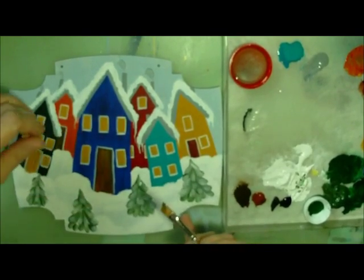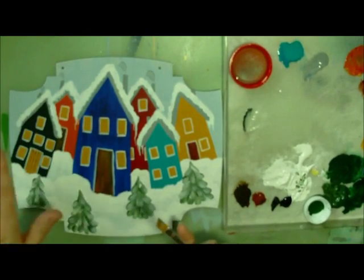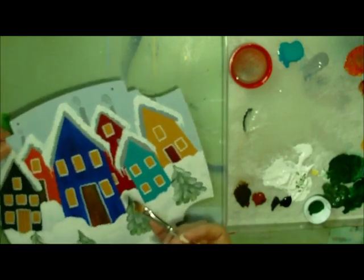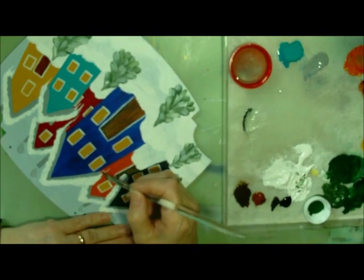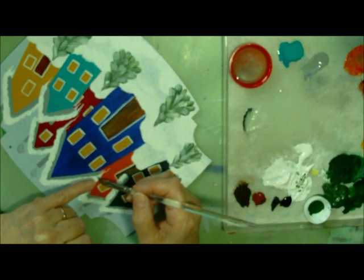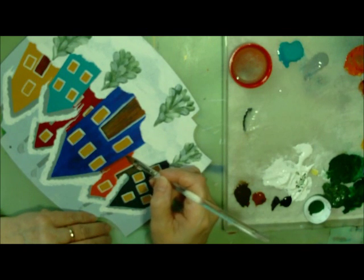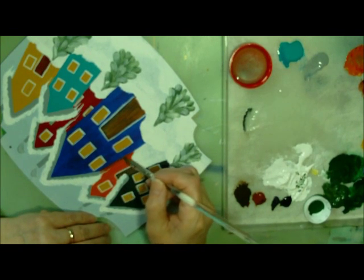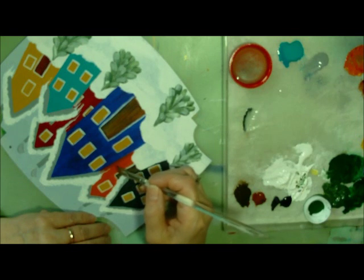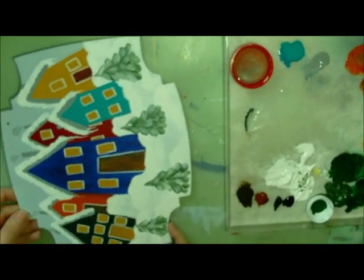So I'm going to start over here, I guess, with, let's look at this house. Because it's behind, you want the impression of depth. So I'm going to turn this so that it's easier to see and easier for me to do. And what you do is you lay your darkest area at the point where you want the darkest shadow to be, and then you just stroke gently. Because it's an angle brush, you can also pull it to a point. And if you wish, you can walk the color out a little bit. That means just to move outward towards the other area. And there you have your first shadow.